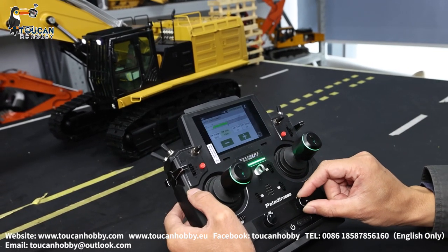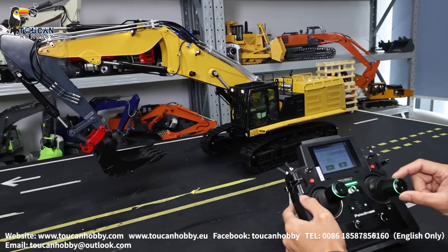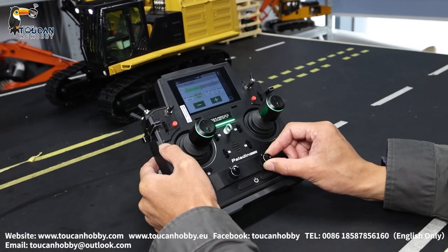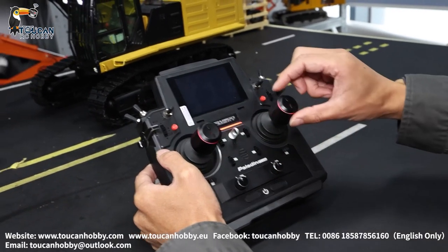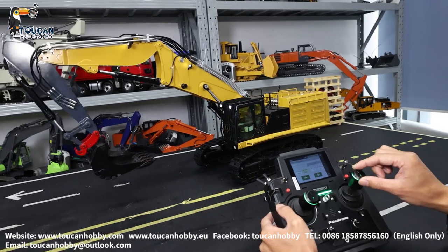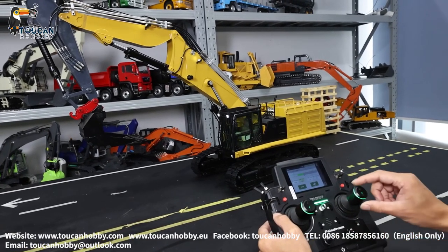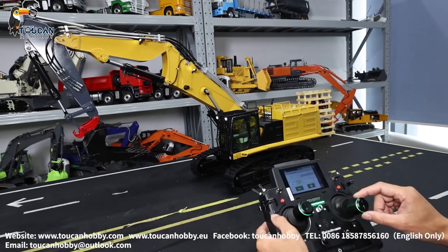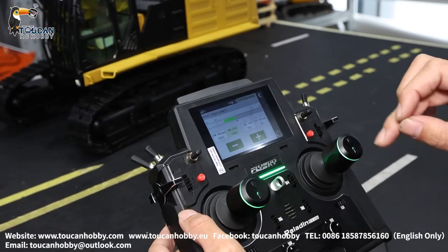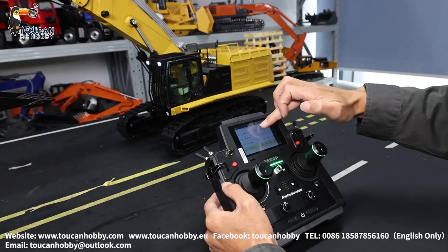If you switch all the way down to negative 150%, when you start, it will be very slow — the pump starts slowly. If you turn to the middle point to start, literally start, but the pump still has not started. When you mix control with others and you start, it goes more fast. Now starting more fast — just starting the pump. So when reaching zero, the middle point, that's already 100% of the running. Others are 100%.